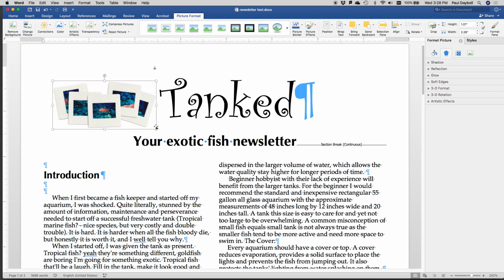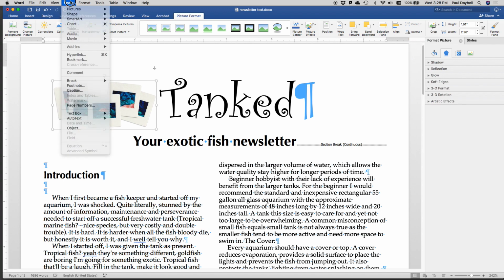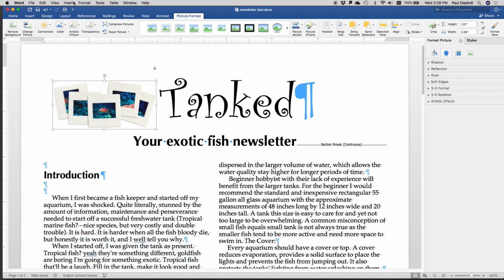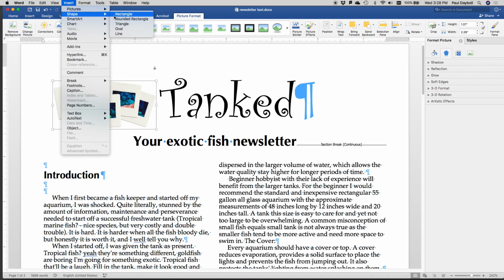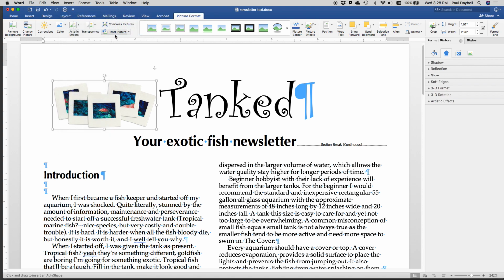That looks pretty good. Next, I'm just going to finish this up a little bit by inserting a shape. So I'll just go Insert Shape Line. You notice I could have also done it under Insert here, Shape and Line. And it gives me this little icon. I'm going to hold down the Shift key on my keyboard, click drag, and let go of the mouse first. And that way I get a perfectly straight line.